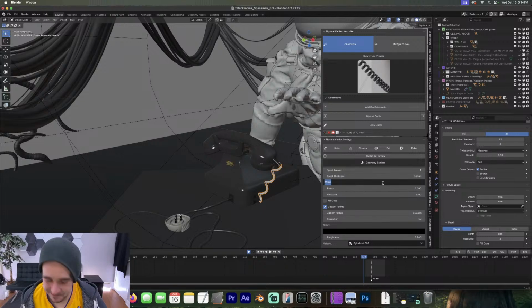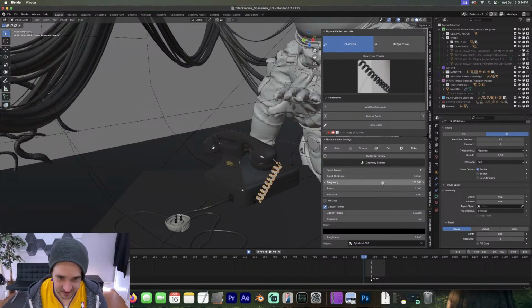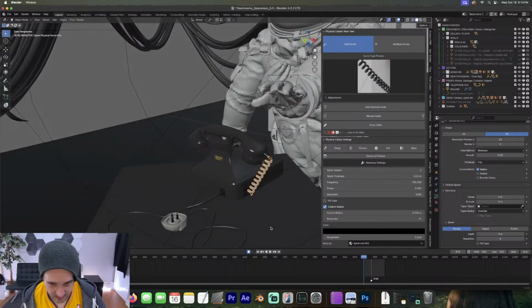I don't know. We need to have... Oh, I'm seeing it in my head now. We can use the additional pointers to create like a little coil, kind of like our power cable here.